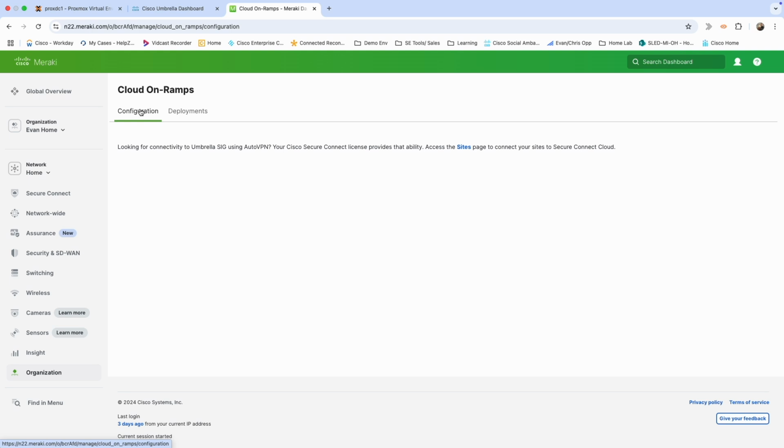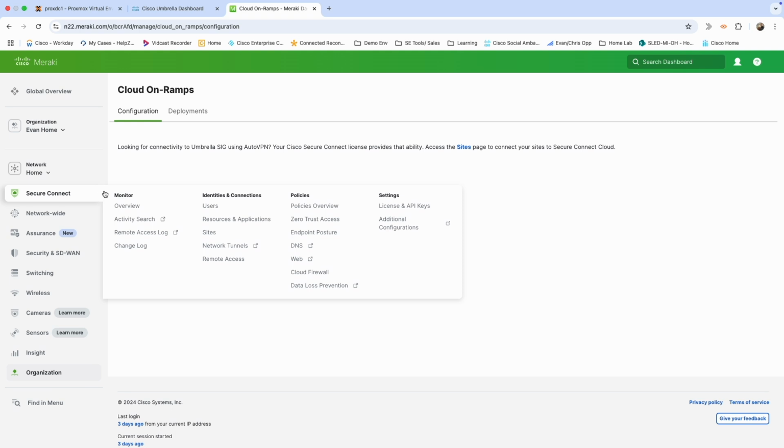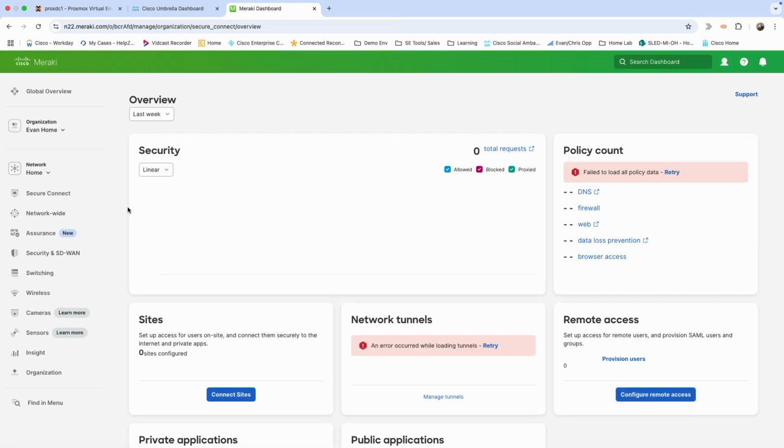This has changed now that I have Secure Connect set up, but there was something right here that was called, I think it was Secure Connect SD-WAN, and you just had to hit the three little dots here on the side and then say forget Umbrella network, and that allowed us to get to where we're currently at. So that was a rabbit hole we definitely probably didn't need to go down, but we went down it anyways.